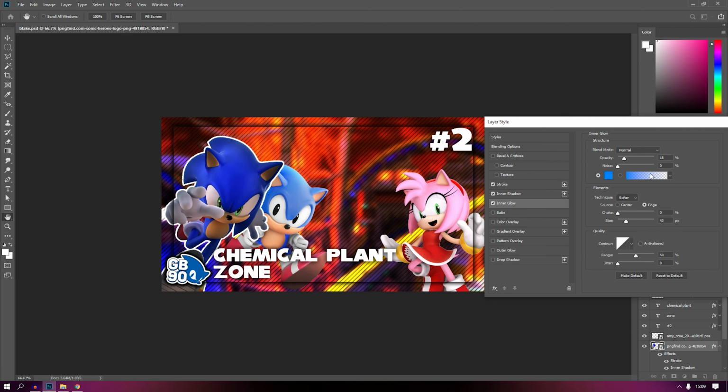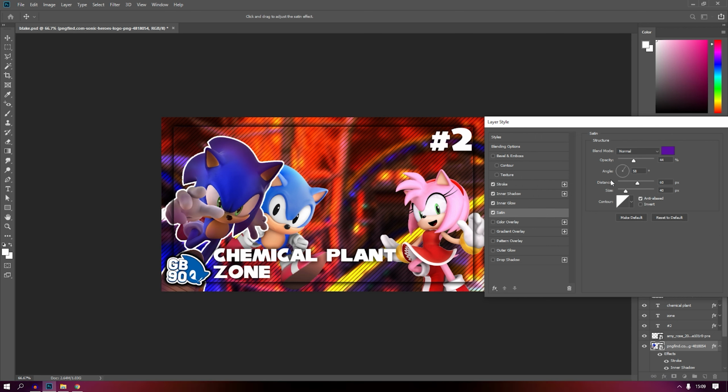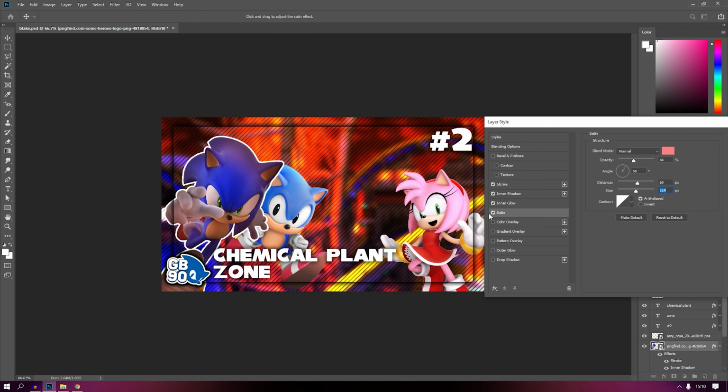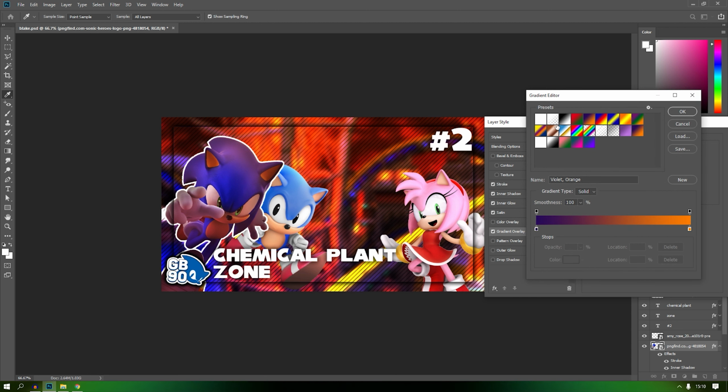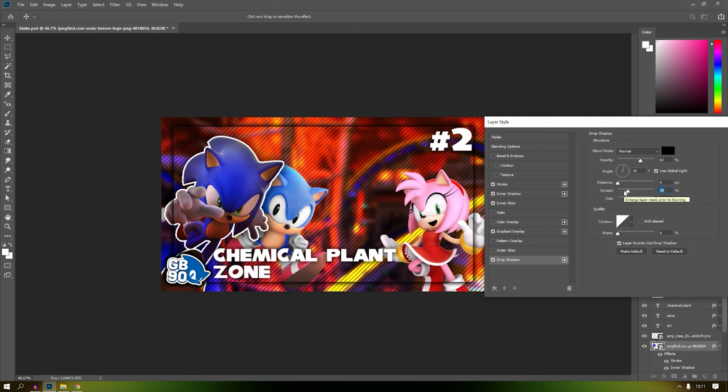Alright, you can add a glow as well. Slapping effects on top of each other is basically what I do. It's nothing that special. Let's go for a red because of Chemical Plant. There you go, it kind of helps. Then we got this as well. Let's see what happens if I add white. Whitish, reddish. But the thing that makes it stand out the most is gradient overlay. When you add gradient overlay, it helps by a long shot. This you have to play around with also. And also add drop shadow. I think that's basically it.